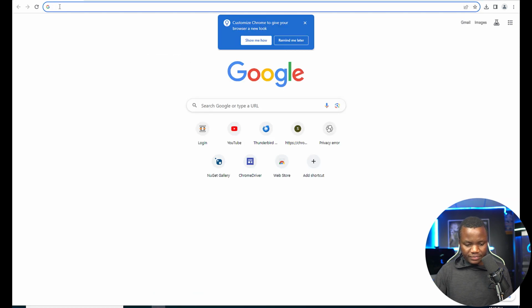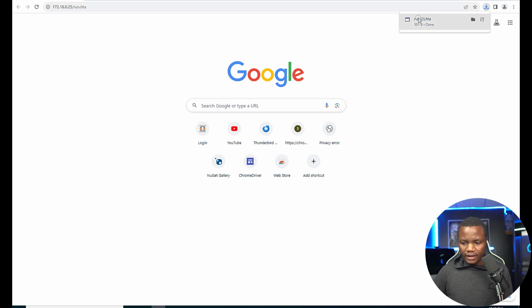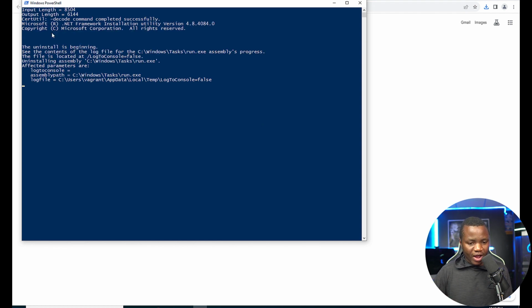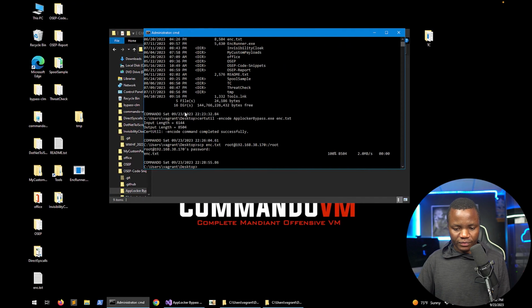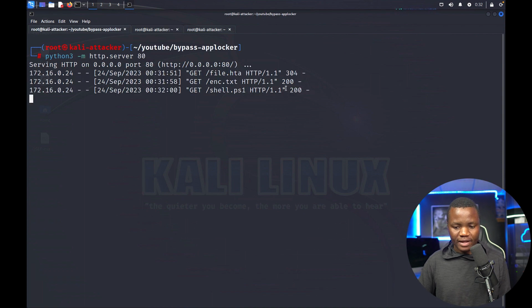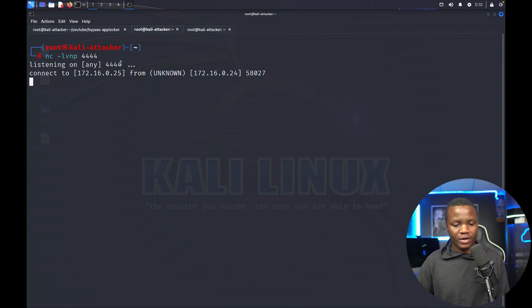Victim clicks on the email, gets run.hta, runs it. It opens PowerShell. We can hide this as well, but for now, since we're just practicing, notice that it's actually running PowerShell. Here's the decryption happening in the background. I wanted you to see this, but there's a silently continue, or you can even hide a flag. So going back here, notice that we got a reverse shell. That was quick, but here are the steps. You download the file.hta, which is an encrypted file. The encrypted file got decrypted, called PowerShell, and PowerShell now calls back here on port 444.